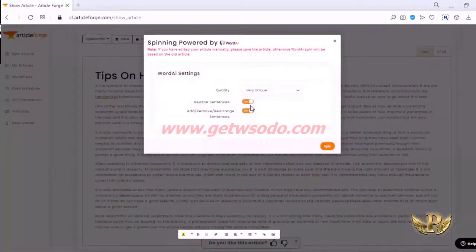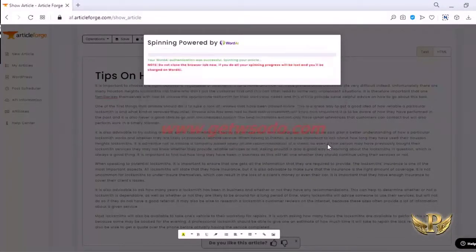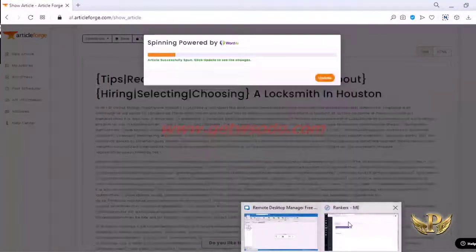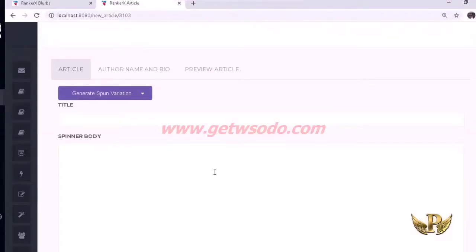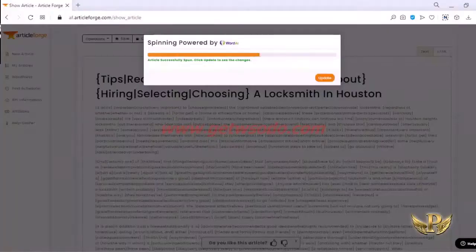When you're running links like this, you usually want to do very unique, because you really don't care about the content that much. Alright, so while that goes there, we'll go back over here. Yeah, but you see here, it doesn't take long. It takes like less than a minute.